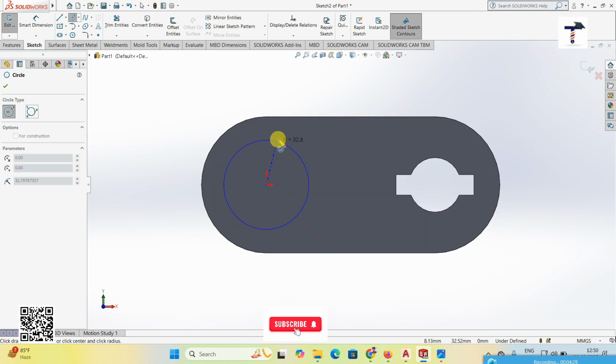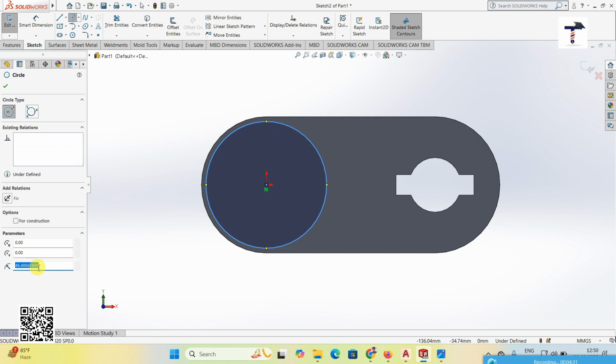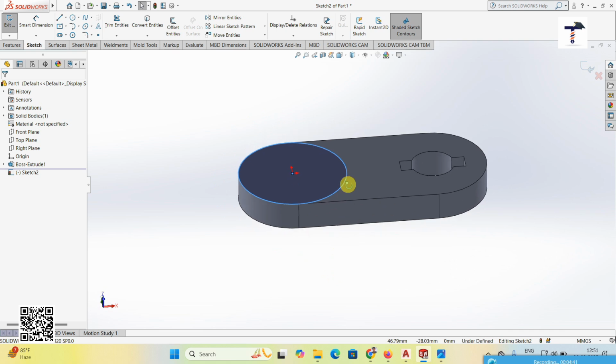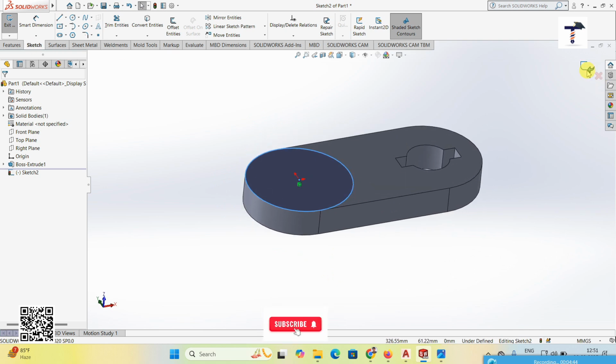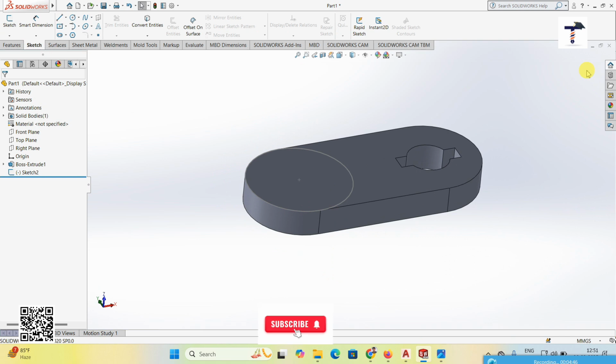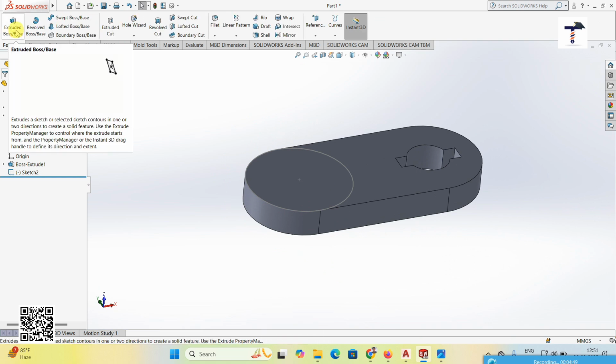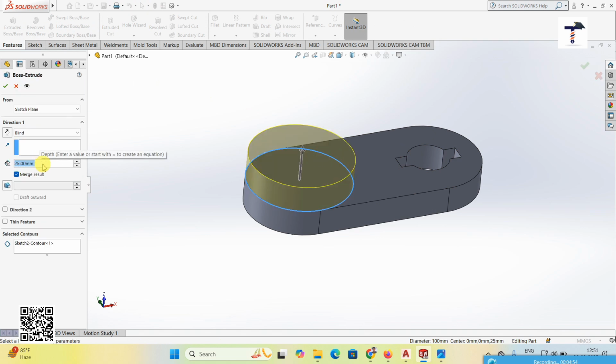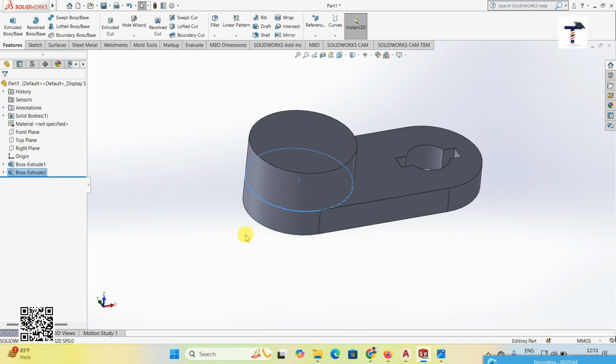Okay, so just click here and click here, and then 46 is showing here. Give it 50, so now this one becomes 50, and then write it. Now exit the sketch, and then go to the features option, extrude. Select this one, so now this one is extruded. The total is 65, 25 is already created, so the rest of the part is 40. So now this one becomes 40. So total length is now 65.